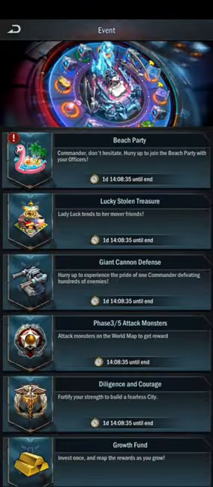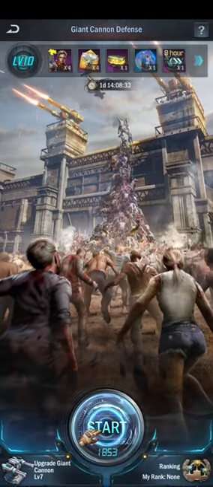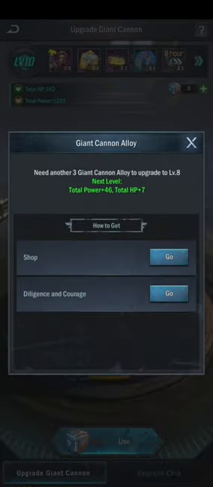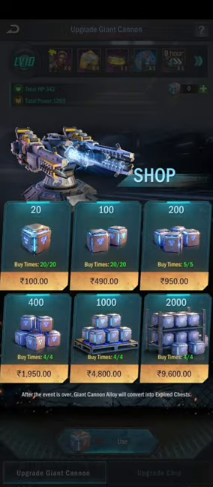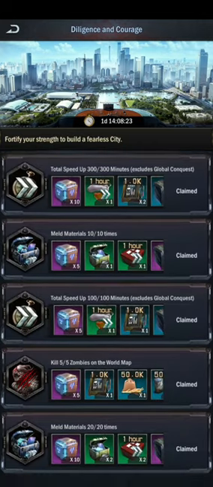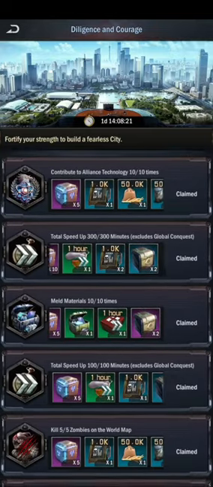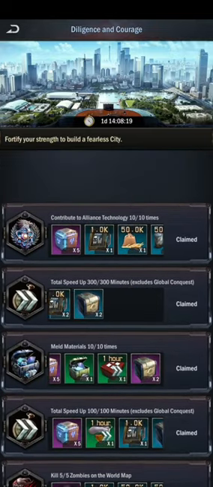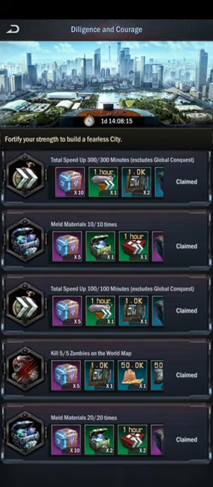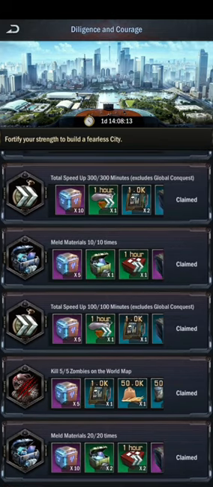And let's see the last event on the list, and that is the giant cannon defense. That event is already going on in Age of Origins. You can also go to the event. There are two parts to the event, and one is upgrading the giant cannon. To get the maximum damage, we can upgrade our cannon. We just have to do simple quests. We can get giant cannon alloy from doing the simple quests of diligence and courage.